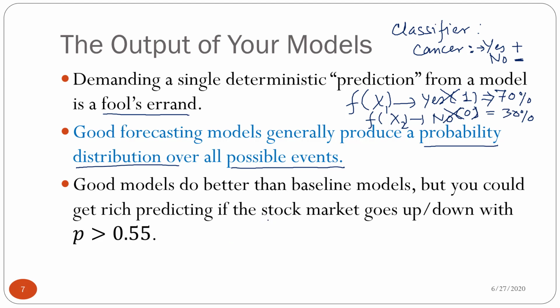So here we are discussing the stock market. Stock markets are so uncertain, so complex that even if your model is coming up with a probability of 0.55 and says that the stock of Microsoft will go up or down with a probability of 0.55, even that is a valuable result, because if you consider just a baseline model which says that it can go up or down and that will happen with 50% probability, then even 55% is a lot better than 50% for a very complex system like stock prediction.